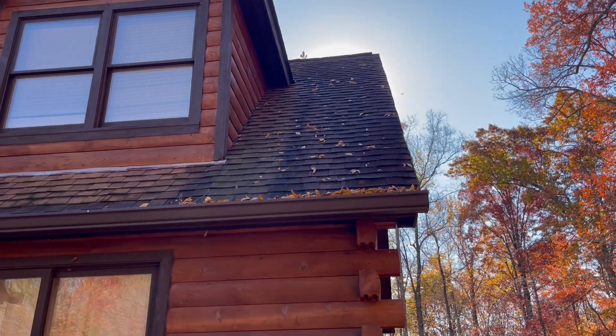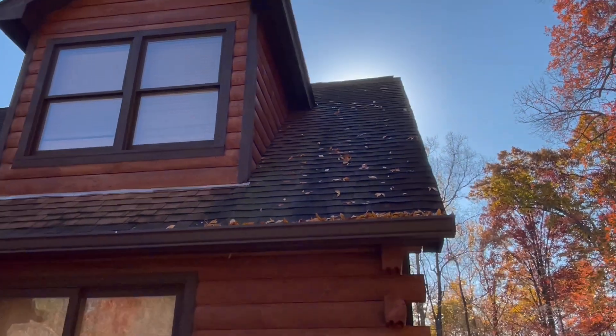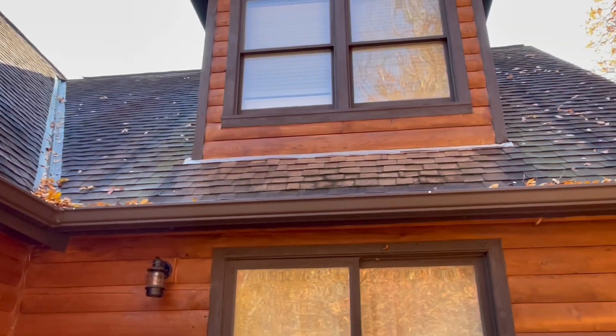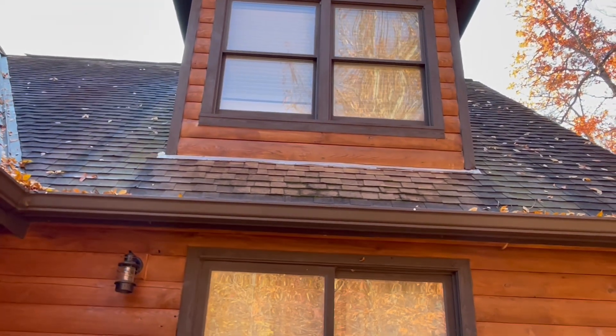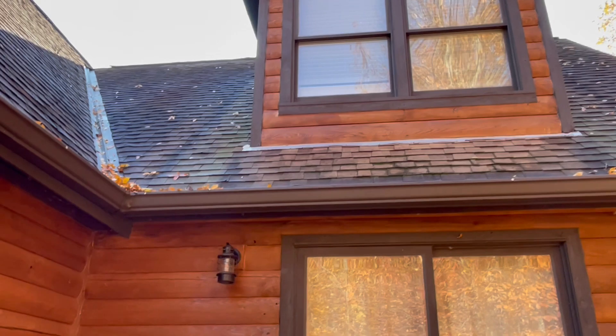Look at this roof, man. The main concern is this is the north side of the house — it had black algae, green crap, and moss just in bits and parts of this entire roof, running all up the side there. Of course, right below that window and that glass, we're going to keep everything nice and wet with rinsing.